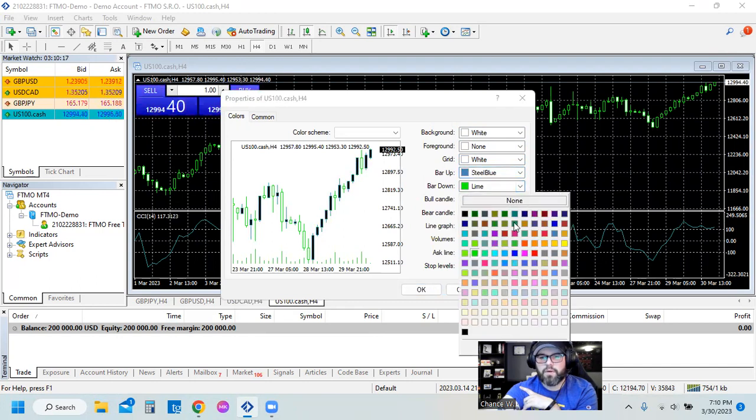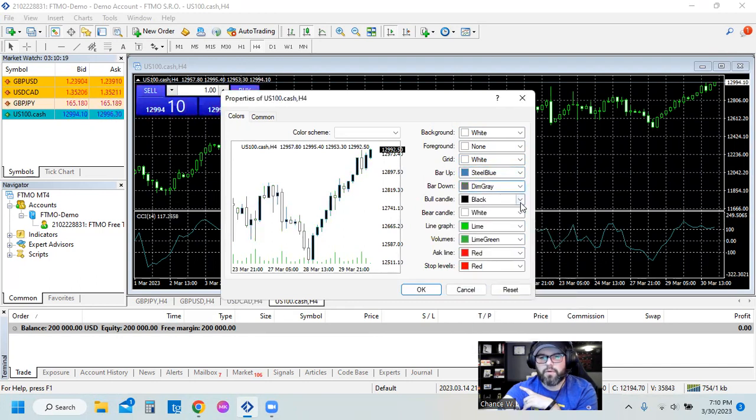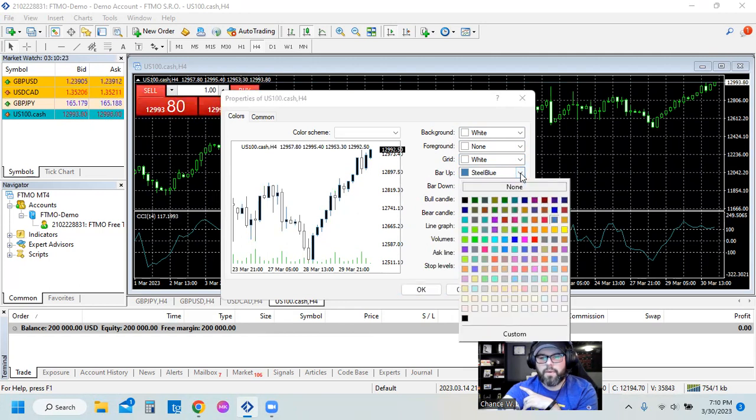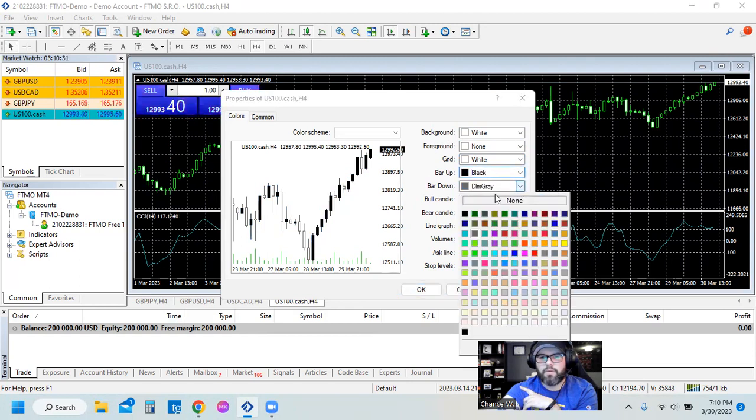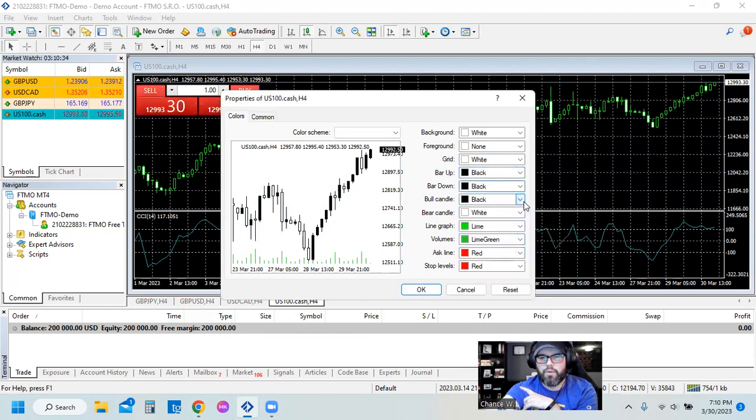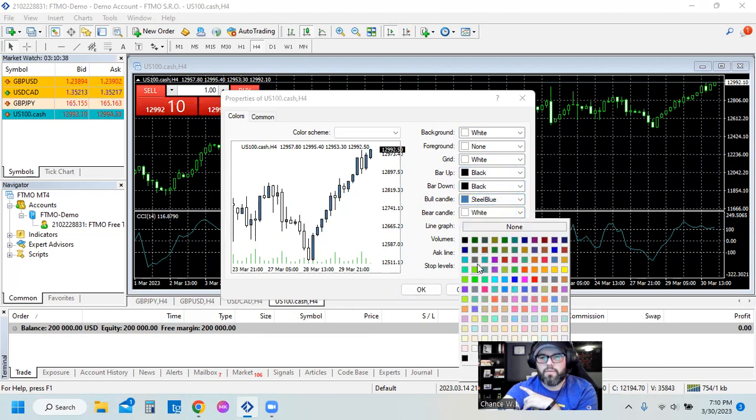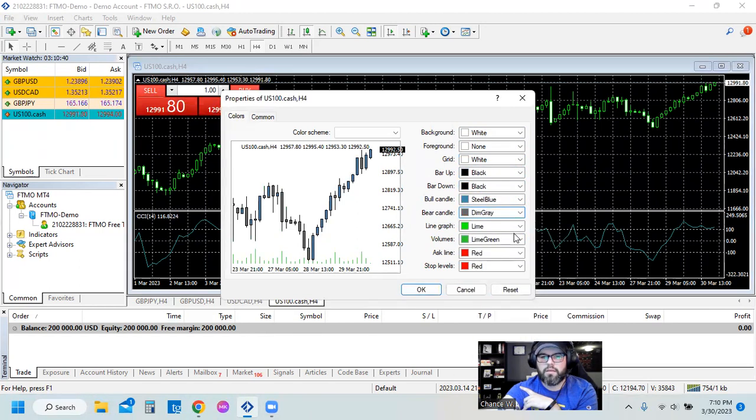Bar down, the bearish bars, I'm going to go dim gray. Actually, let's see here. Bar up, I'm going to go black. Bar down, I'm going to do black. Bullish candle, I'm going to do steel blue. Bearish candle, I'm going to do dim gray.